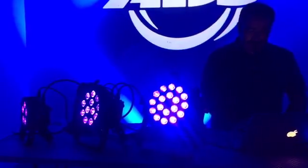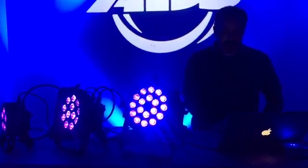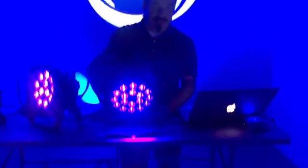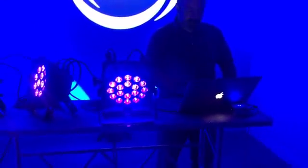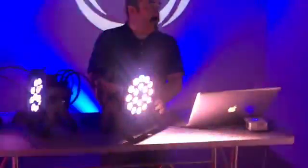Moy wants to know if the 18P hex does a good wash to the dance floor. For sure, absolutely. Let's say the dance floor is right here, at Candace's feet. Ooh, we're destroying everything. Let's do it on the wall instead. Let's pretend the wall is a dance floor, and here we have our 18P hex right on the wall.